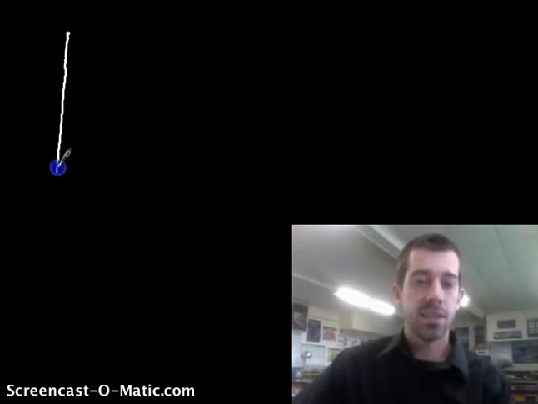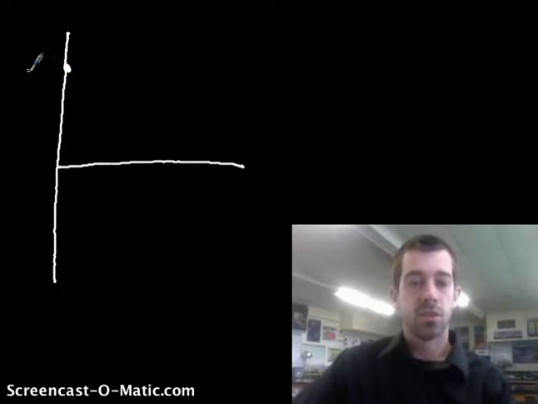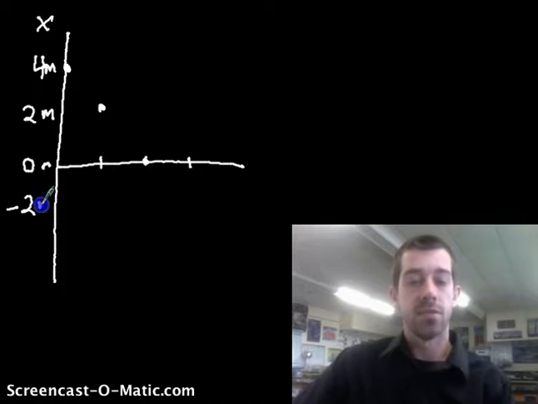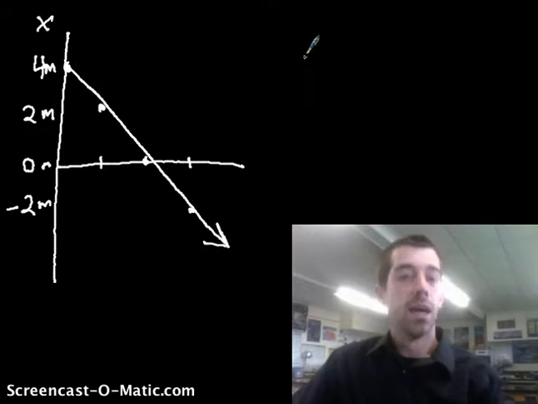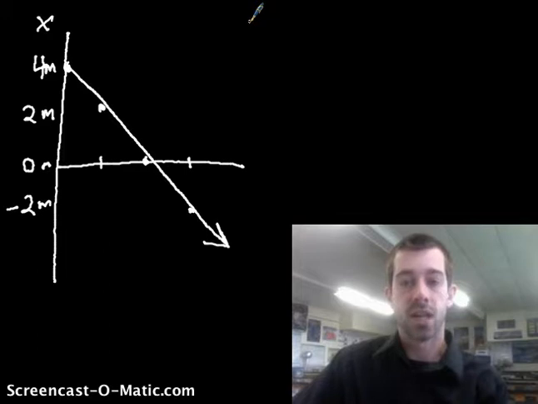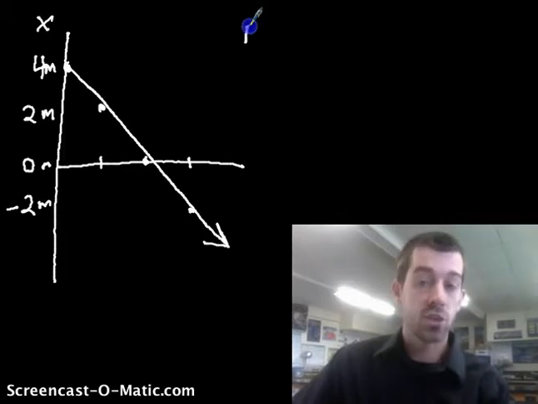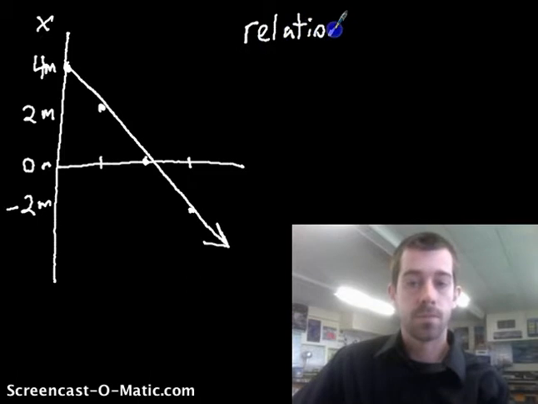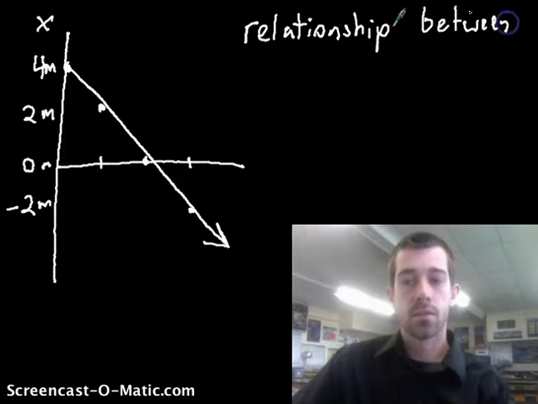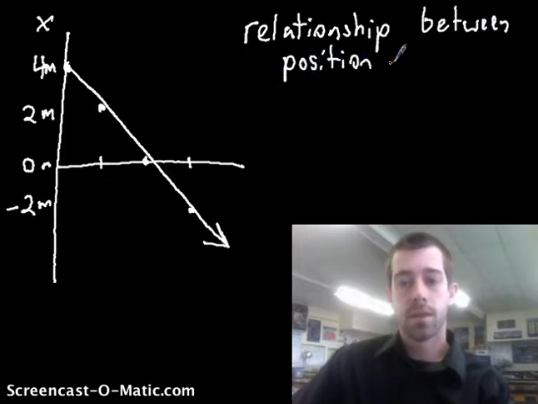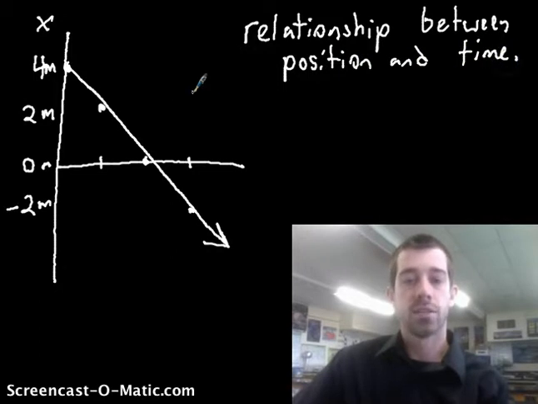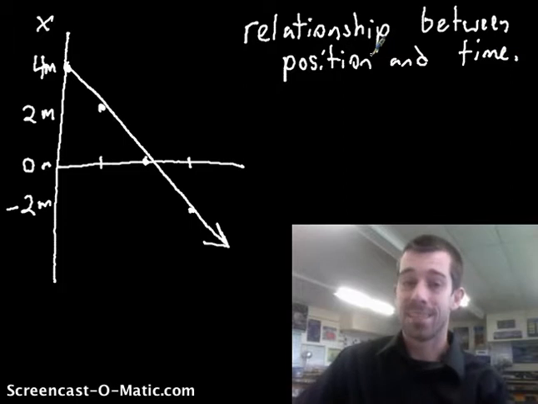Let's say we've got a slightly different situation. Here's an object that starts at a position of 4 meters, and one second later, it's at a position of 2 meters, one second later, it's at a position of 0 meters, and one second later, it's at a position of negative 2 meters. So your line, draw that point, so your line looks like this. Okay. I want you to try to figure out what are you going to plug in? So stop the video and try to create an equation that shows the relationship between position and time for this object. All right. So I hope you actually stopped it and you tried that.